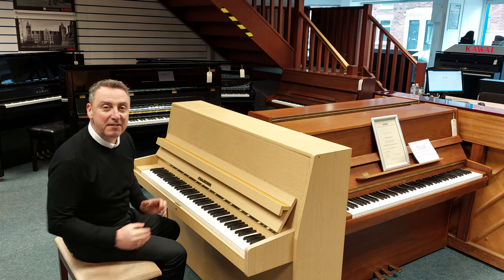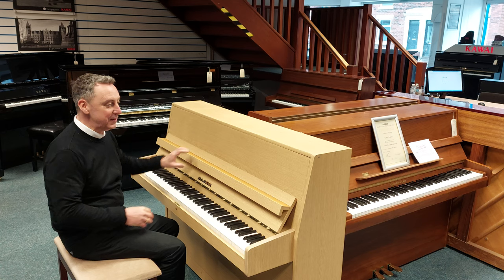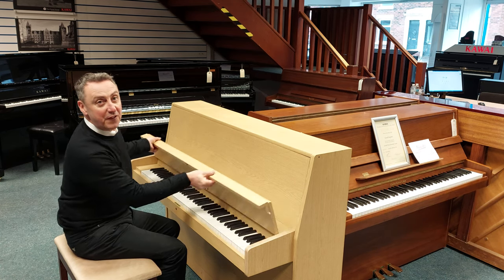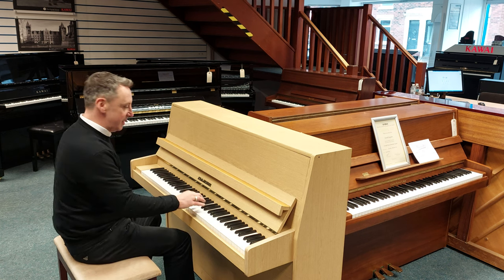My name's Graham, and here I am at Rimmage Music here in Leyland, and we've just taken this lovely beech finished Fazer piano in part exchange.